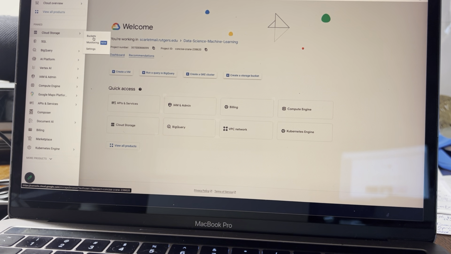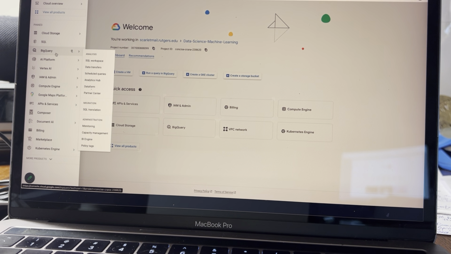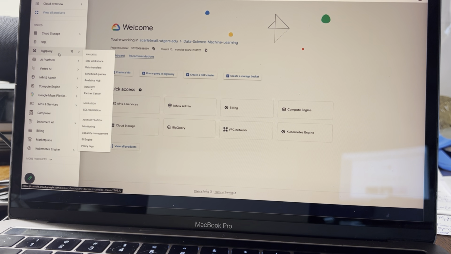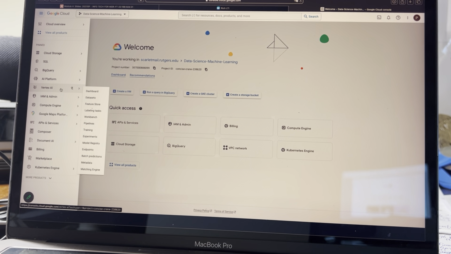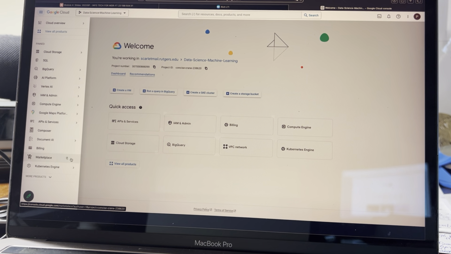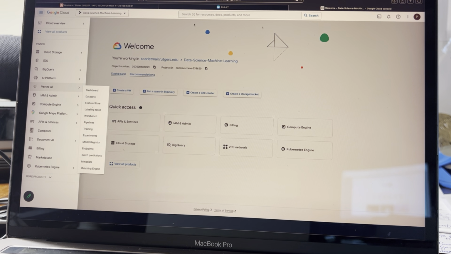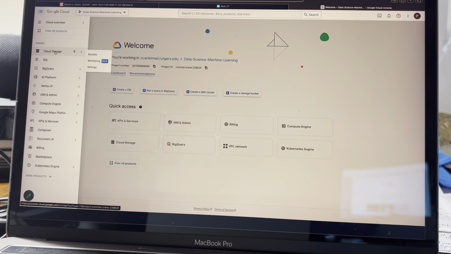And do you see here we have the bucket? We have another service, BigQuery. And we have another service, Vertex. And Data Studio is outside of these environments. But right now, we need to start with the first one, Cloud Storage.